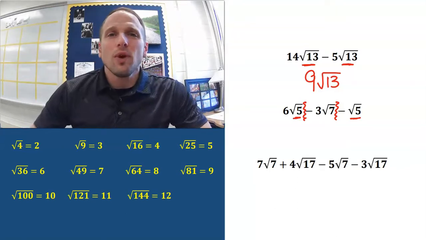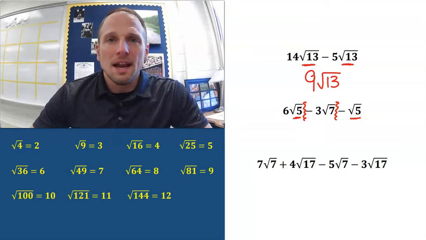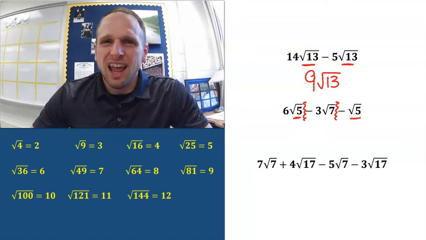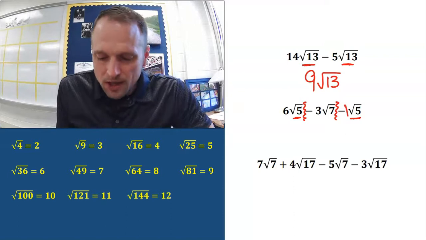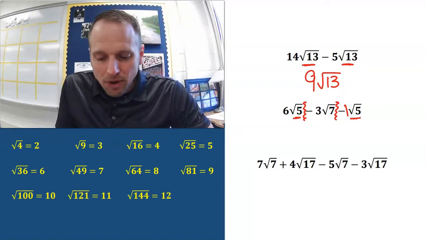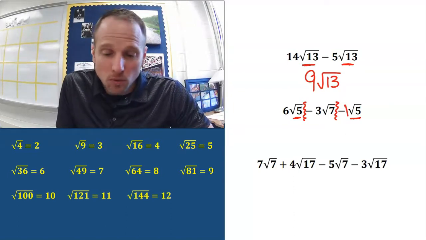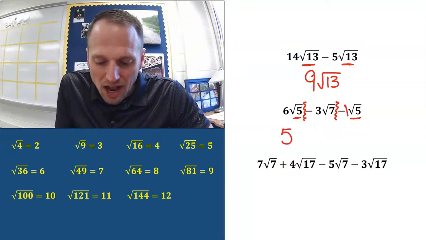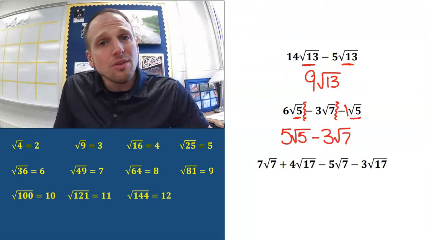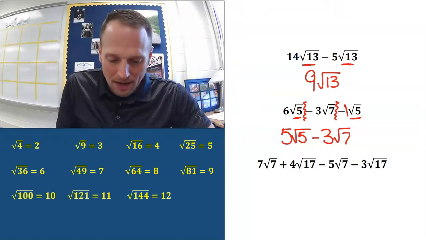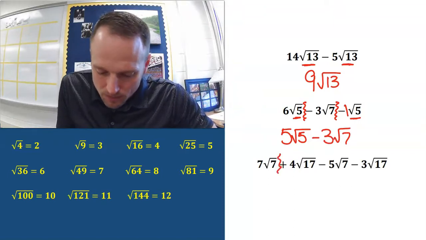Remember what we did if we had a variable that did not have a number in front of it? If we just had an x, what was the number in front of it? That number was a 1, right? So let's just put a 1 in front of that root 5, and now let's combine it. 6 root 5 minus 1 root 5. 6 minus 1 is 5 of those root 5s. And then we have a -3 root 7. And I can't put those together. I can't add or subtract them if they're not alike. Let's look at this next one.